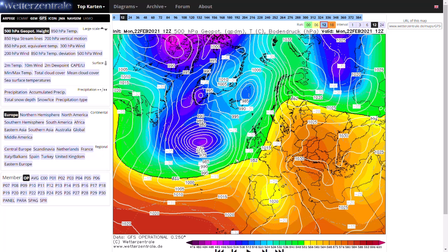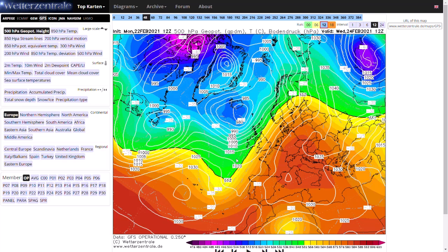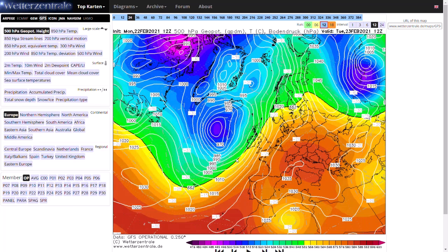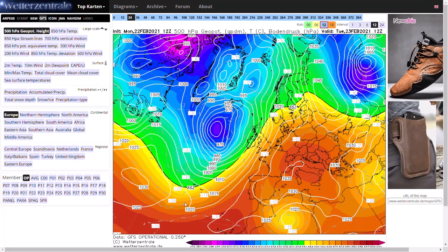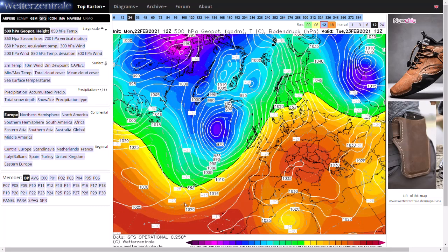As we head through the next couple of days, you see high pressure to the southeast, low pressure to our west, and this is what's really going to be powering that heavy rain in the west. You see low pressure driving weather fronts. It's not going to make much inroads into the high pressure, and you can see that boundary where the jet stream is moving isn't moving for a good 24, 48 hours, and that's why weather fronts are just going to sit over western areas, western hills, dragging up very mild air with it, but with some very heavy rain where those weather fronts set up.